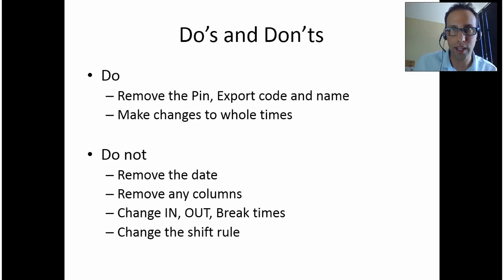Do not remove any columns. Now we talked about rows, they're the ones that go across, that we inserted a row for the split line. Now a column is what goes down. Those downward columns, do not insert or delete any of those. Leave them where they are. This is basic functions or basic use of a daily timesheet. I probably covered it in the other videos, stressing it again in this video.